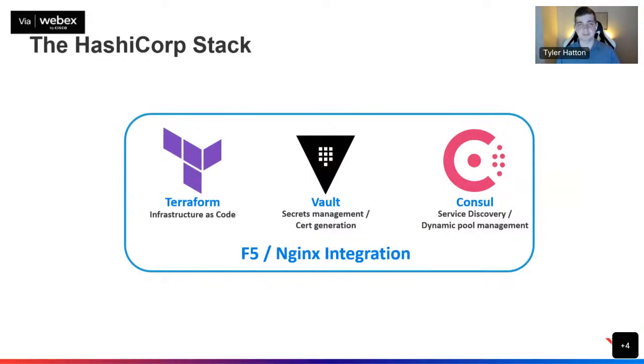And again, we'll go a little bit deeper in what that means and how that works in just a moment. But finally, you can also use this thing called Console. What Console is, is basically a kind of service discovery or application pool management tool, to speak in more general terms. But what's really cool about Console is it solves a very common problem with F5 Big IP when they're integrated with each other.